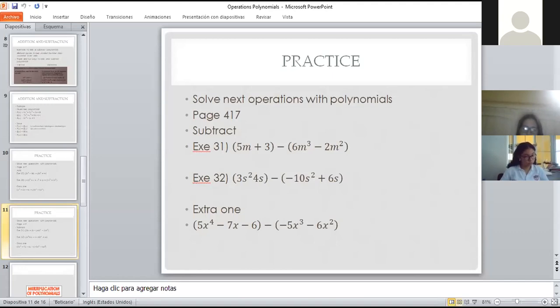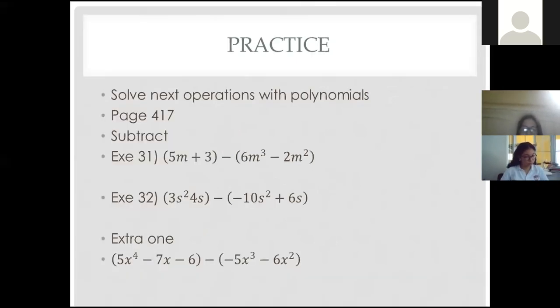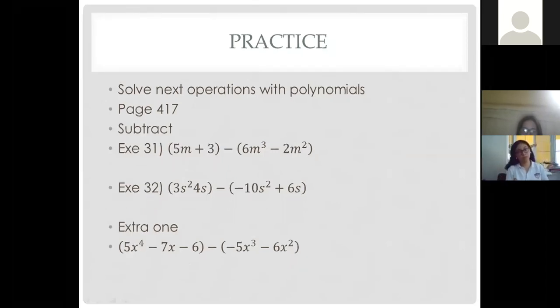So we're gonna finish this practice with this exercise you're looking at on the screen right now. Then that's gonna be for next classes. But here it is. What we need is to solve the next operations with polynomials. I took those exercises from that page, and we're gonna solve them here. If you remember, we already solved those exercises by the traditional way to understand the addition and the subtraction, which is this one. But don't worry about it. Now we're gonna use the one that's in the book, which is, I think, the new one. But some books still use that traditional way. So we're gonna solve those exercises very quickly.